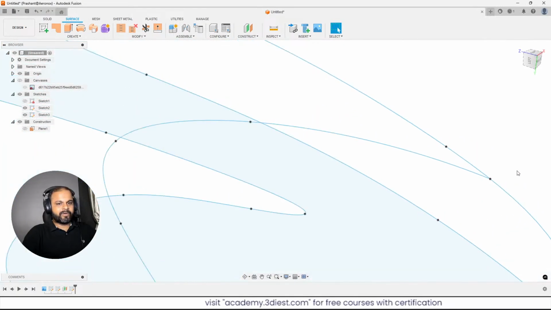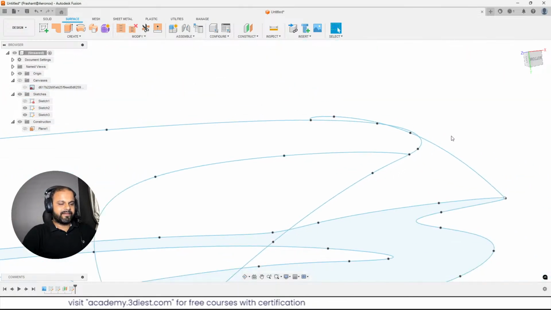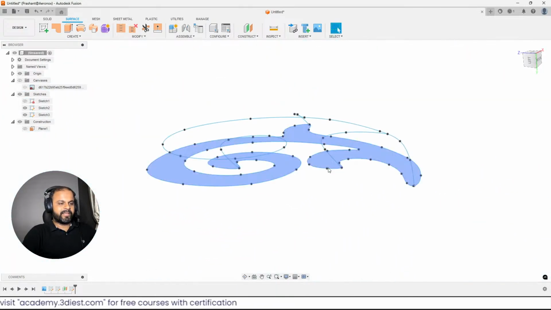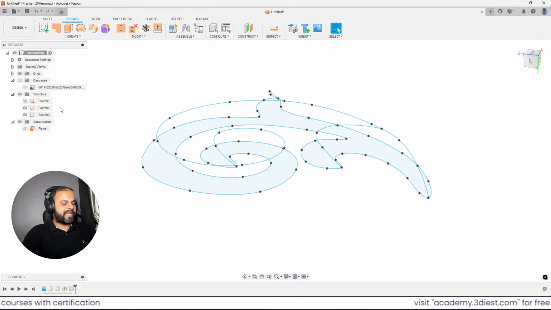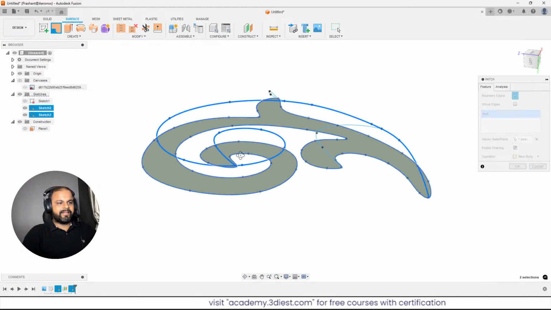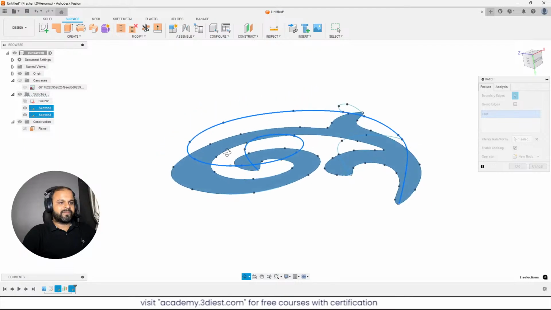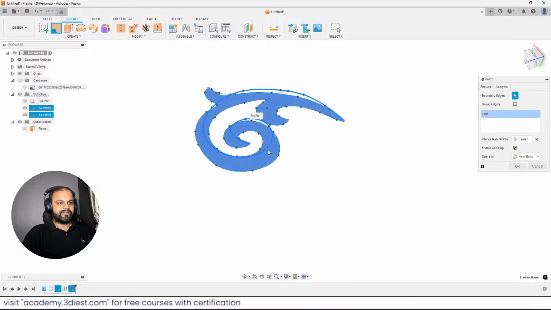So I think possibly the problem is with this profile. Okay. So we'll repeat this tool again. Patch. This one is patched, right? Then the rail. Yes, that's the problem. It's not working, right? Here you can see it's not working.